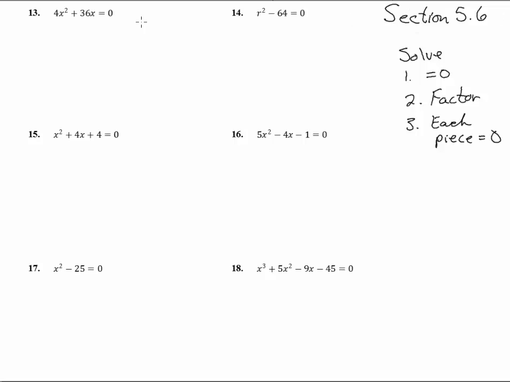Here we are in section 5.6, numbers 13 through 18. You'll notice the instructions are to solve these. These are the exact same polynomials we had in the previous section, but now they have equals zero at the end. This is now an equation where we have to find what x's will make this work.